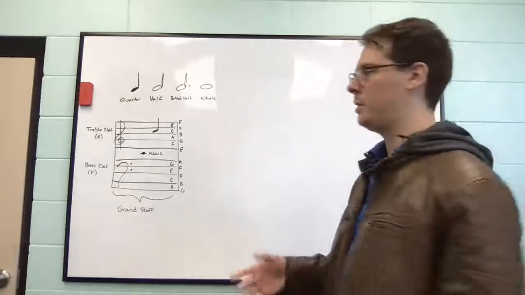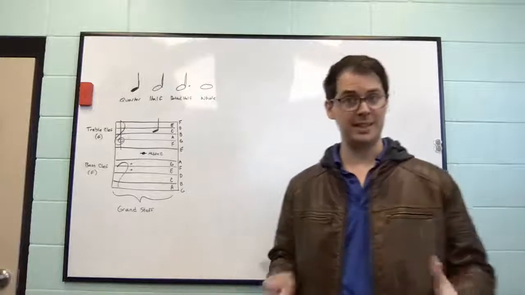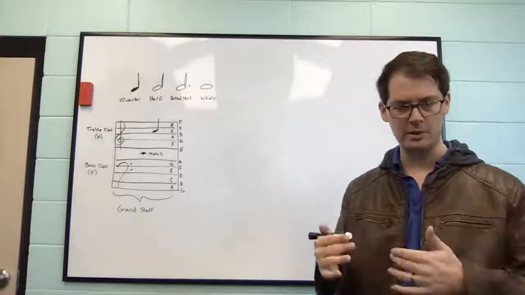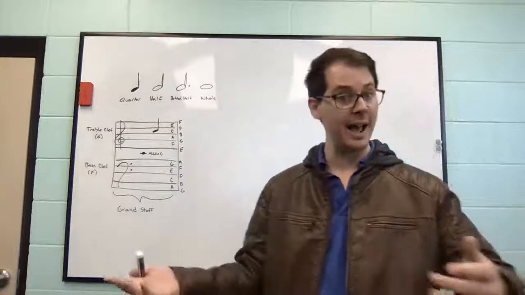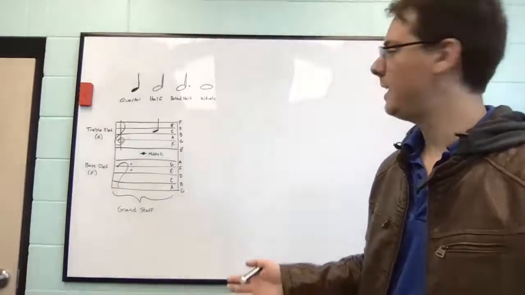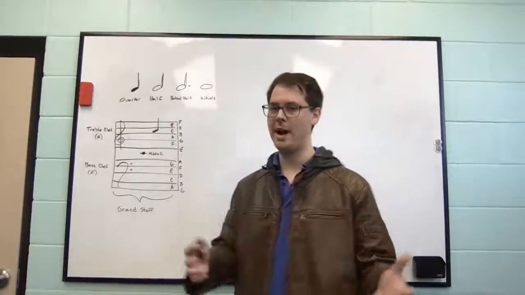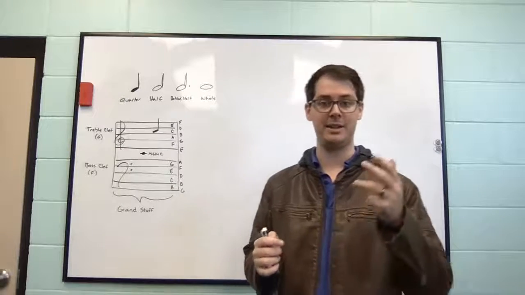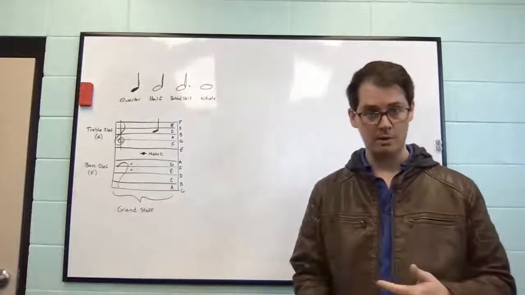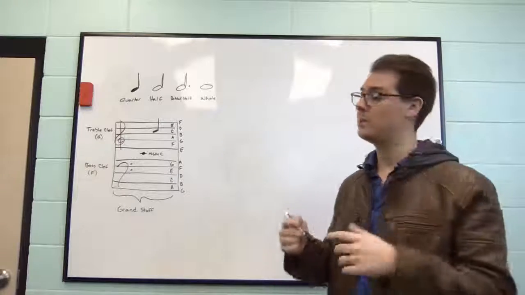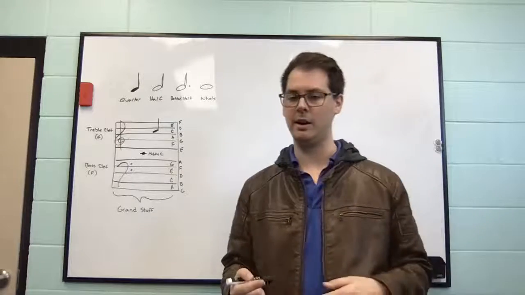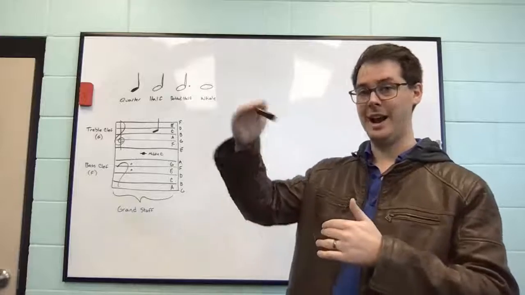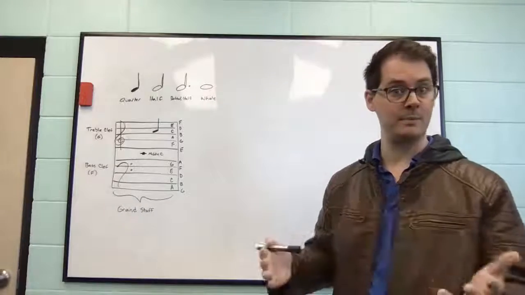You may have noticed that they all sounded the same except for their pitch. Some of them sound lower, some of them sound higher. And that is the whole concept. Our musical alphabet is very small. We go A, B, C, D, E, F, and G, and then we start over again. And so our pitches are going to continue to reoccur. They're just going to continue to get higher and higher or lower and lower in pitch.